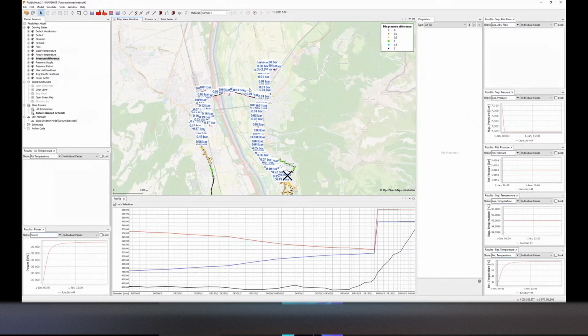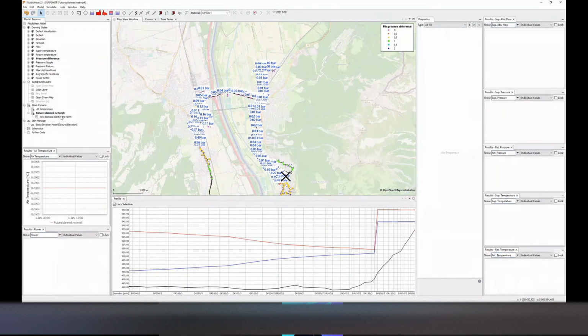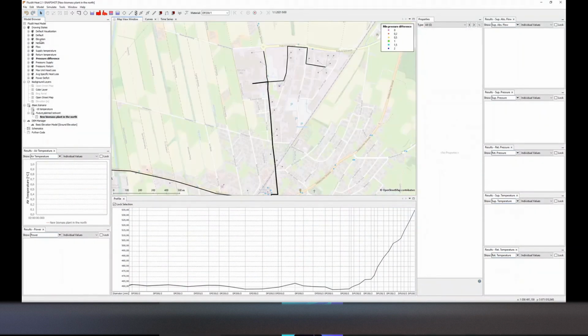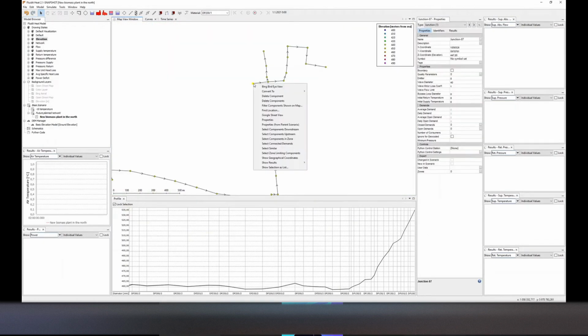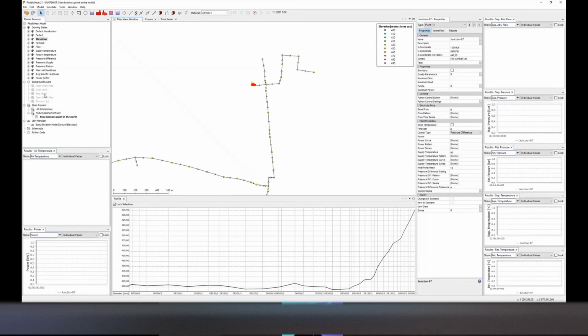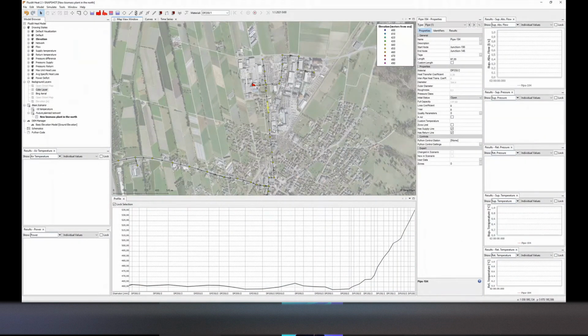Luckily, what we have is a new, let's say, biomass plant in the north. So I create another child scenario where I have just received information that this place here is a good place to set up a plant, as the pipes going in that direction are also quite big.